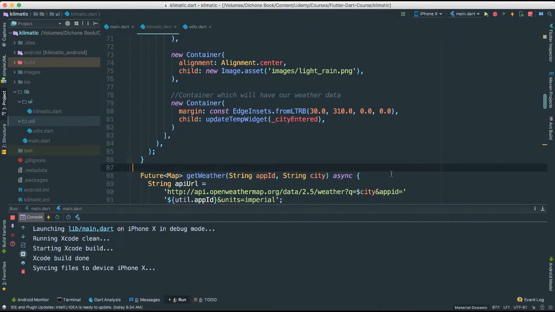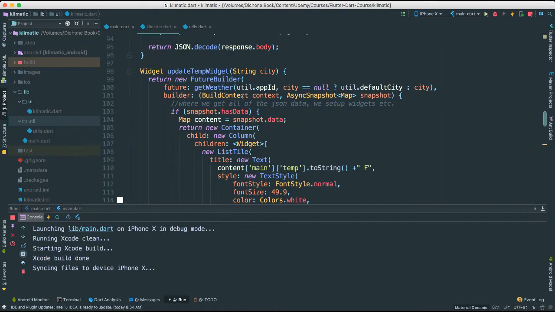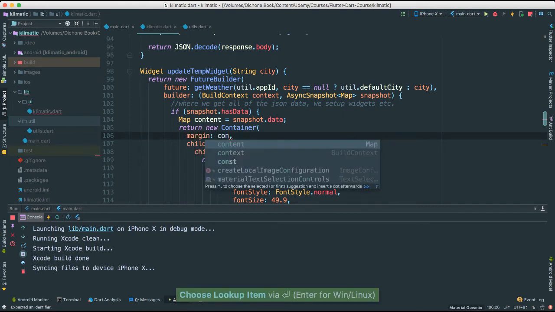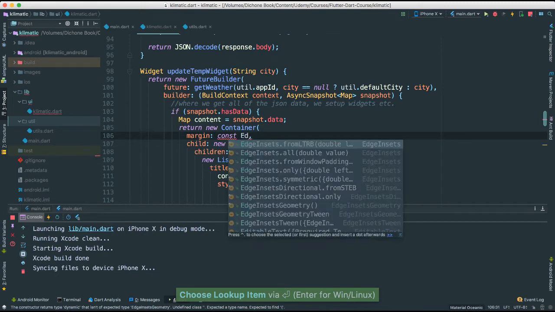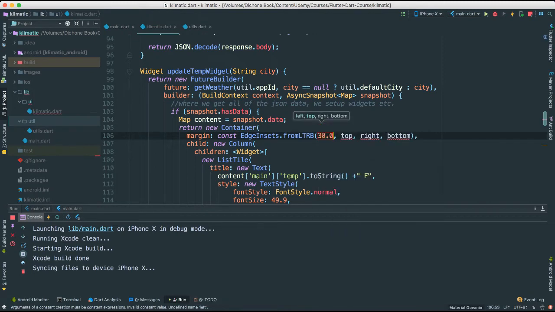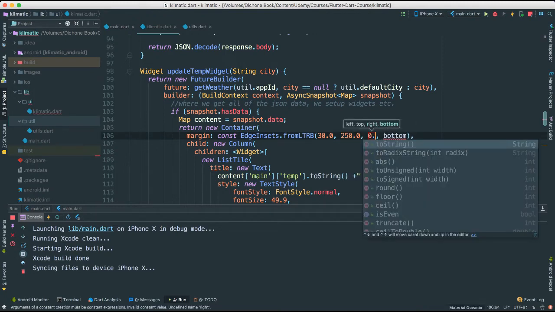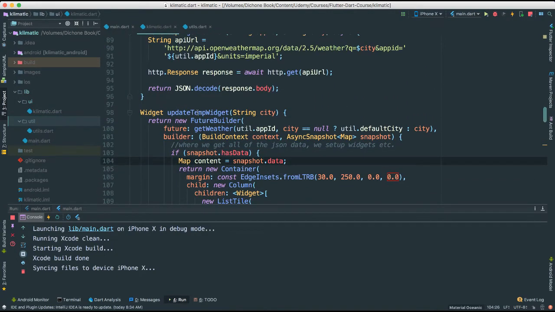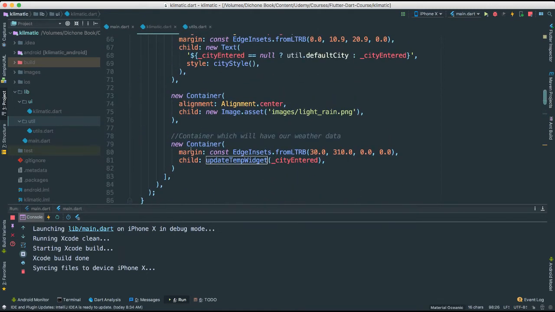Okay, so it looks like it's better to go to where we're updating the widget. We're creating our widget container. So let's do this. I'm going to put margin here. These things happen, and there are better ways to do this, but for now, because we don't know a lot, I'm just going to give a 30, that's zero, so essentially the same. I'm going to move all to 50, and then we want 0.0 and 0.0. Because we're passing that in our update widget here, that means we don't quite need this. Can get rid of that.